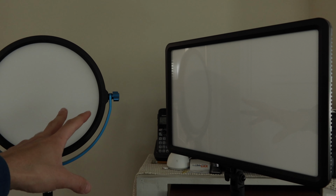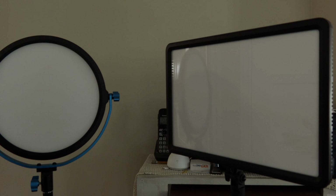So there's pros and cons for both. I like having two of these lights. I already have two of the DryCasts, and I was debating getting two of these, but right now, I think I like it. It works.